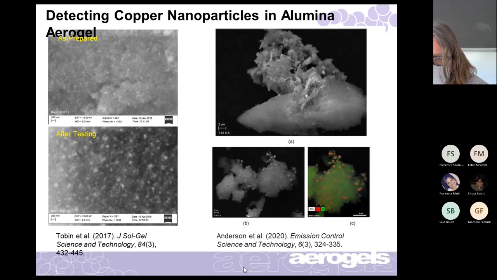Any questions on that? So it's a technique that can complement the other things that we use, like the porosimetry. That gives us average information. SEM gives us very specific information, and again, it's more useful when we either look at it and say, yes, it's an aerogel, or we've done something to the aerogel and we want to know what we did to it.